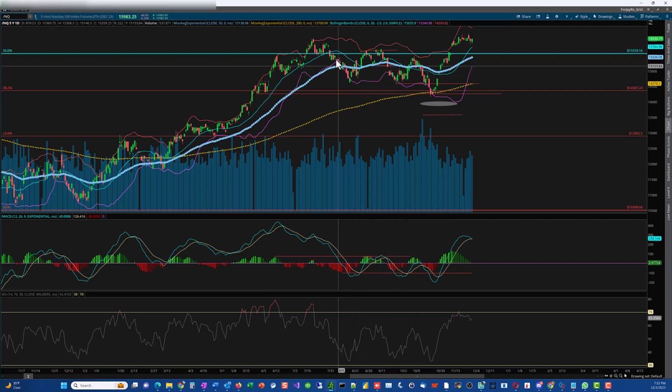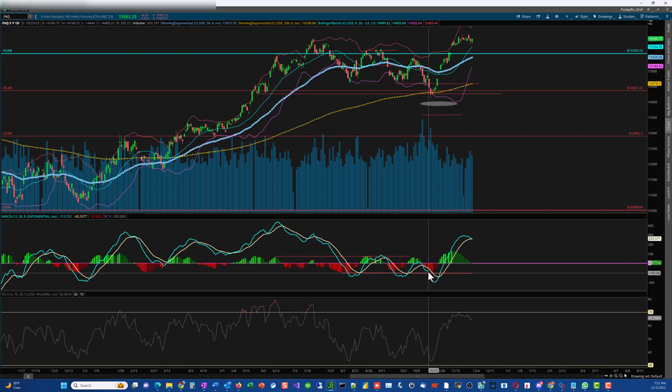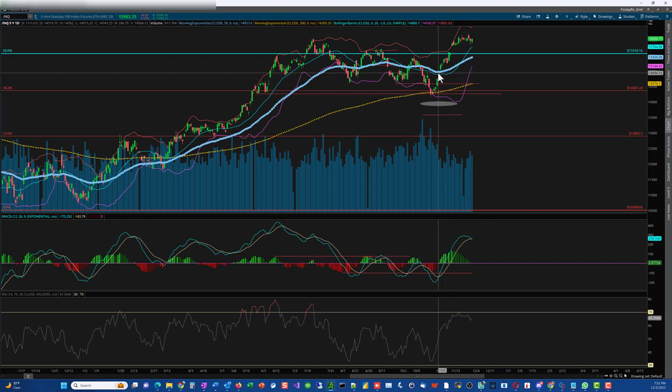And so again, now we had these lower highs. What was going to happen? But then the 200-day held it in. We talked about the 200-day holding it in. We talked about the Bollinger Band's lower band holding it in. We talked about how the MACD didn't go as far as the lower low, and what ended up happening is it kept on going back up, and then the 50-day and the mid band turned into a support area.